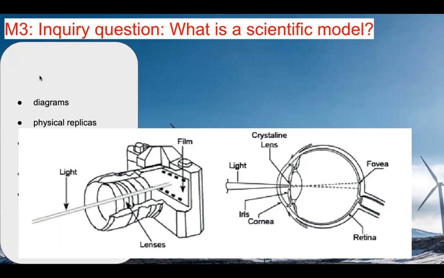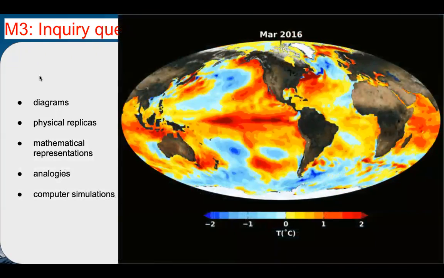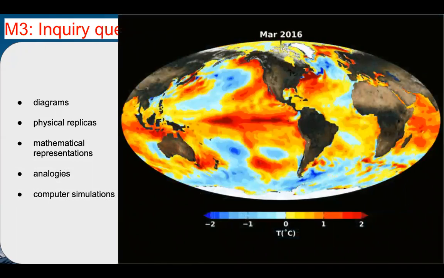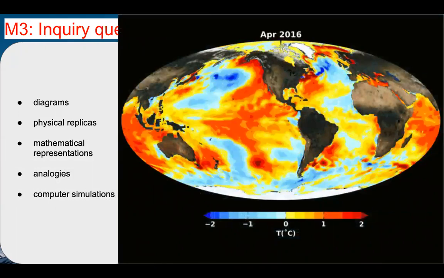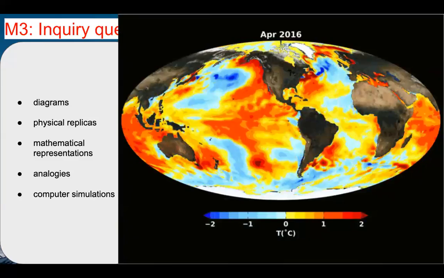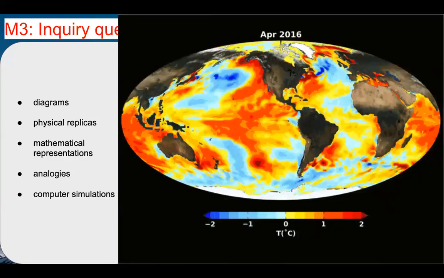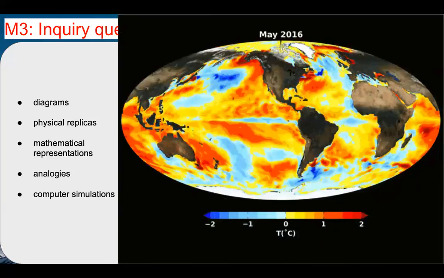Most cameras now have charge coupled devices, which work a little bit the same, but not exactly. Now, you can also have computer simulations. Here is a computer simulation of, I think it's air temperatures and how they change. Models like this are important for understanding how things happened in the past, but also for predicting the future. Computer simulations also allow you to analyze data really quickly.